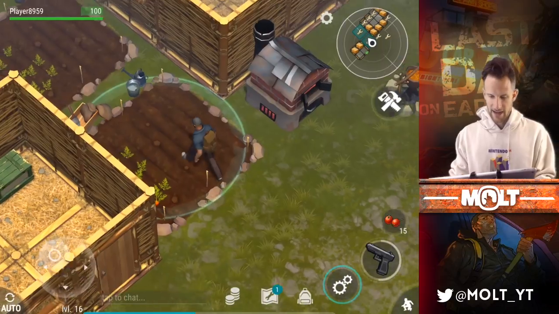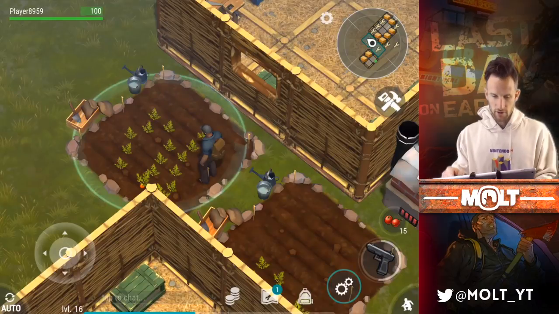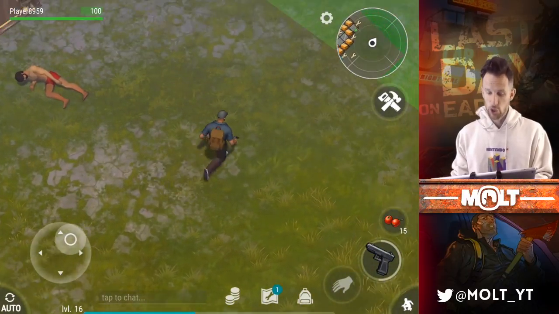Okay. That has two in it. How many does this have in it? Three. So let's just split this. Throw four in there, and throw four in here. And let's head out. We are going to the bunker.